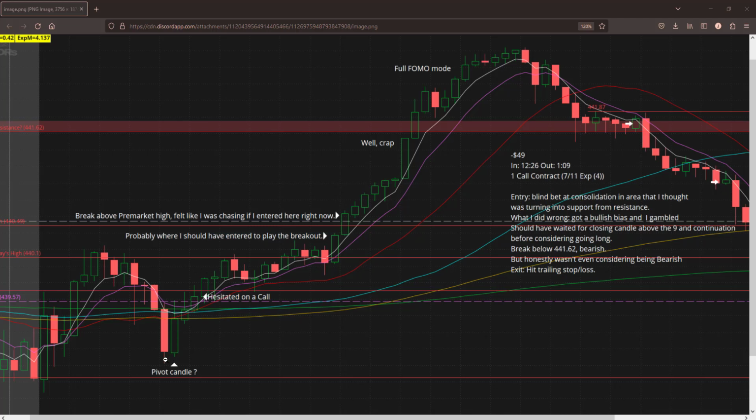First and foremost, your pivot candle here is absolutely the right call. Historically, you had these 3 candles, 4 candles coming down. It pivots back up. You certainly see that as a pivot candle, but that's also really, really difficult to catch. I wouldn't ever even try to catch something like that.